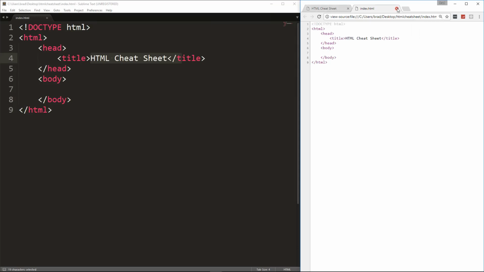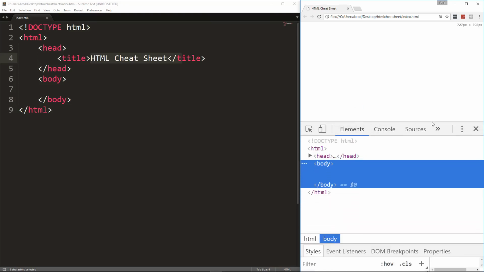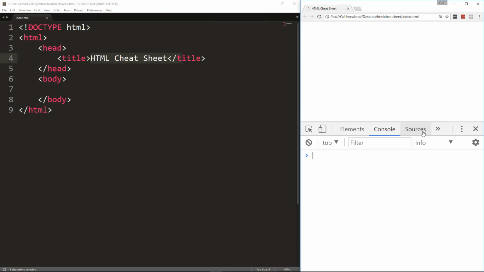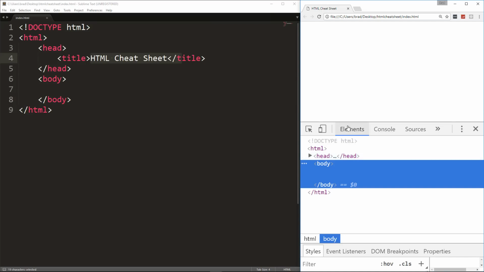All right, so another thing that is very helpful in Chrome and other browsers is the developer tools. If we hit F12, we get this little console down here, and there's different things here. There's the JavaScript console, there's networking, so you can see what pages are loading and so on. There's a lot of advanced stuff here, but for now we're just going to look at the Elements tab, which just shows the HTML. We don't have anything in the body, but if we did, we could hover over things and it'll actually give it a highlight up here. Which is very helpful, and you can even edit stuff down here, which I might get into later.